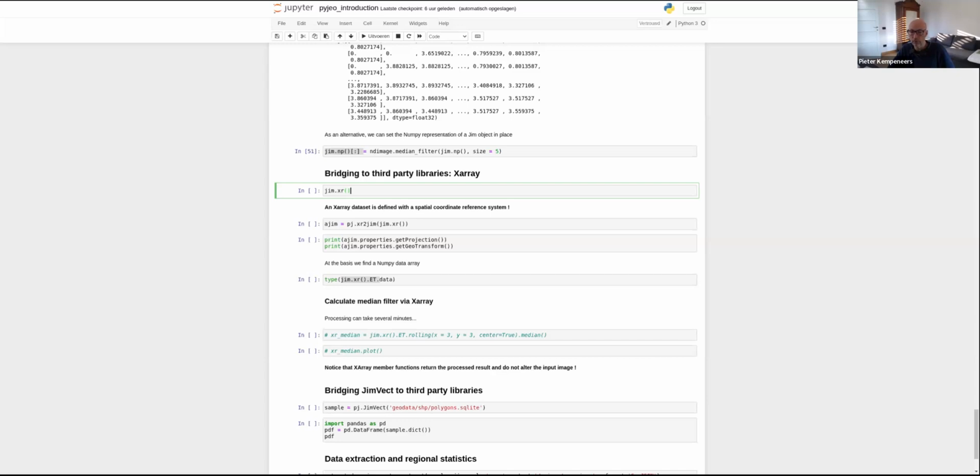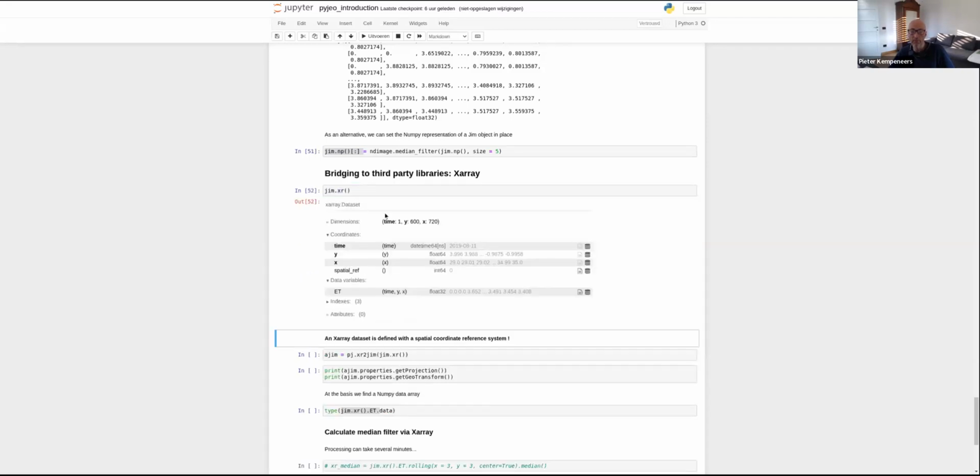So everything you could do in X-array, more or less, you can also do in PyGeo by using this bridge. Instead of NumPy, we just say gim.xr to have a representation of GIM in the X-array world.